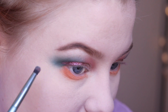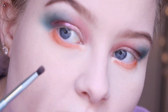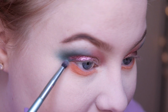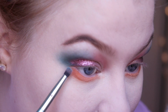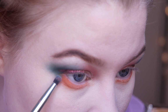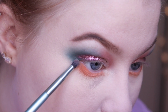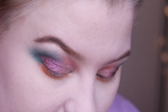As usual, I'm trying to get rid of the dip right here and elongate my lower lash line. Right now, because these shades are meeting exactly there, sorry about the lighting, the sun is coming out, it's quite light right in here, and that's exactly what we don't want. So I'm just going to tap that blue right over here, trying not to blend the shades. Okay, I feel like this fixed it a bit at least. I might go in later, but I think we'll say that this is good for now.